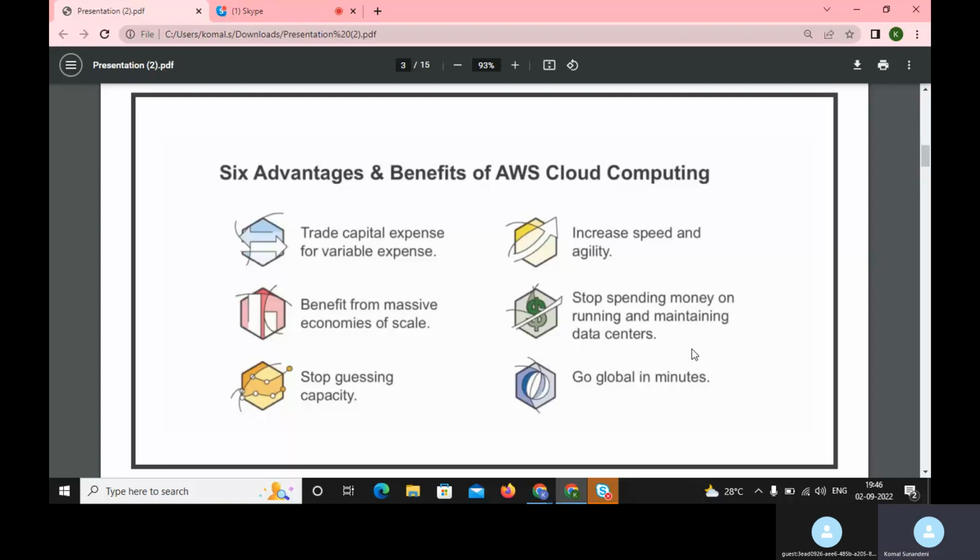The next one is benefiting from massive economies of scale. This means that with AWS we can get huge benefits at much lower prices. Huge benefits as in there are lots of features in AWS which we can rent and use according to our own need, and they charge us only according to our usage.